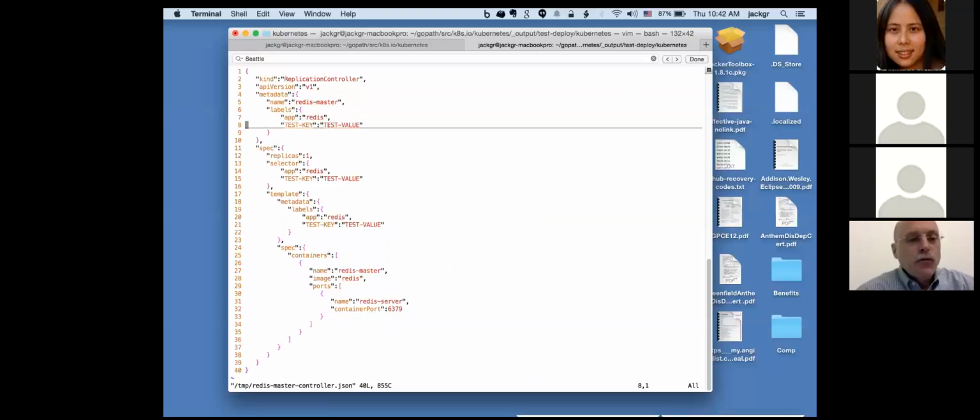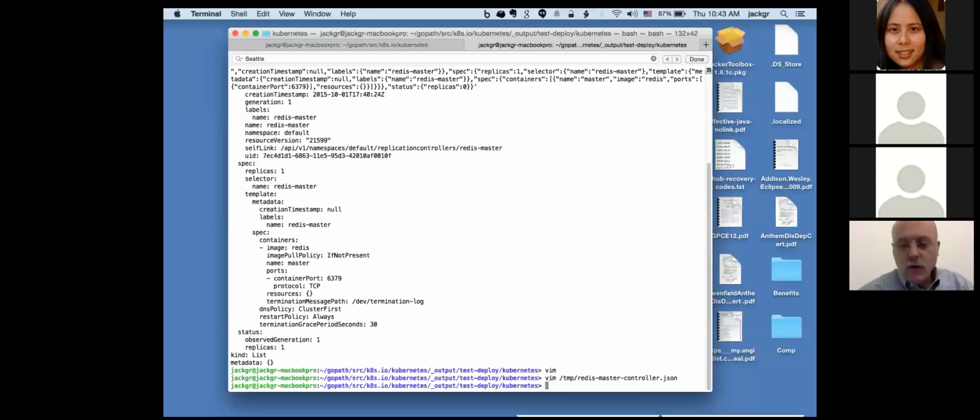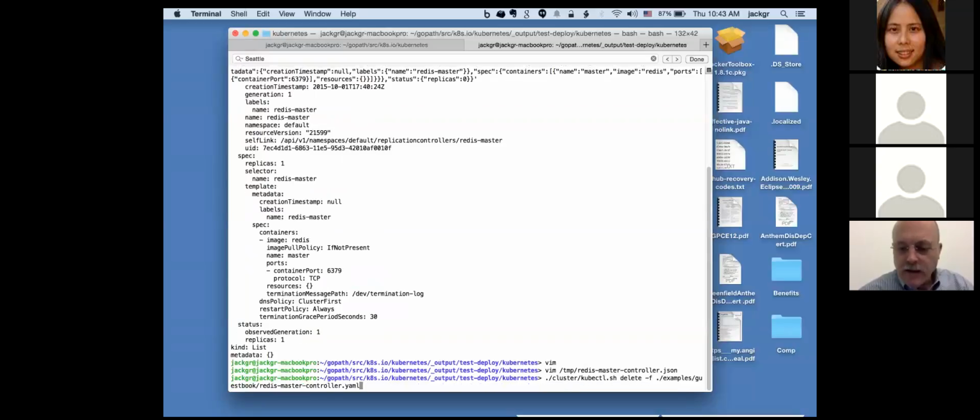And a new label that's been put in its place, test key, test value. So we should see the removal of the existing role master and the addition of the test key, test value label in all 3 locations when we apply this new configuration. Any questions there? Okay. So what we'll do is go ahead and apply this.